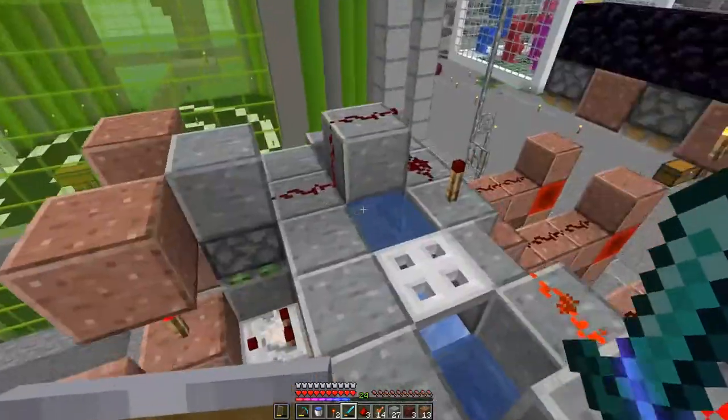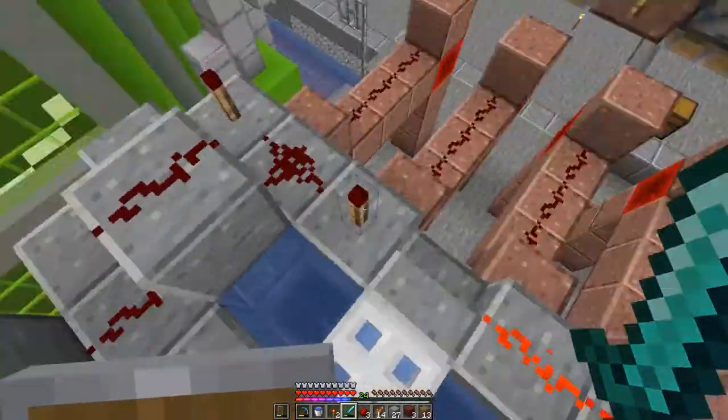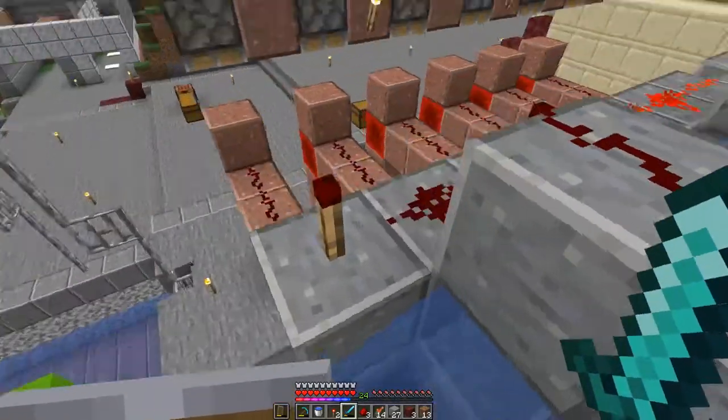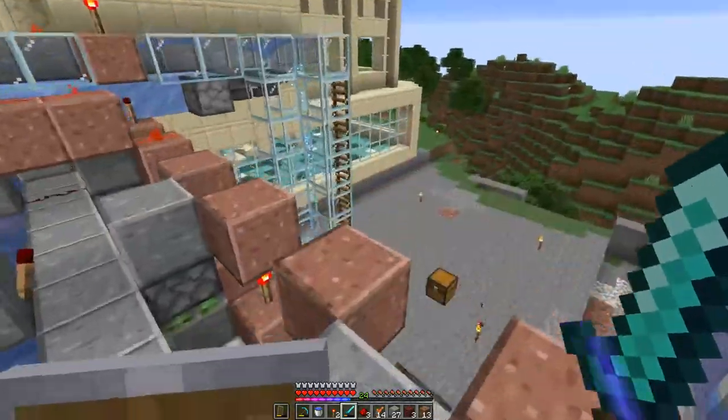I thought that was genius, right? Absolute. No, of course it's not going to work. Players are going to be stood on the player pressure plate, and then when we want to turn it off, we're going to have no way of letting them go again. So there's a little problem that I need to work on.